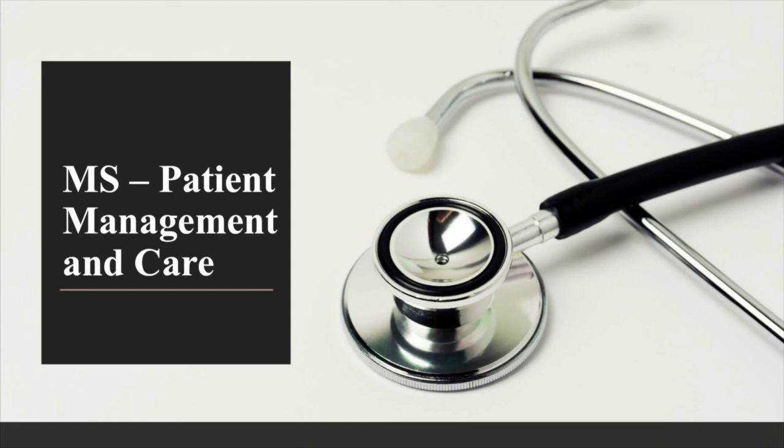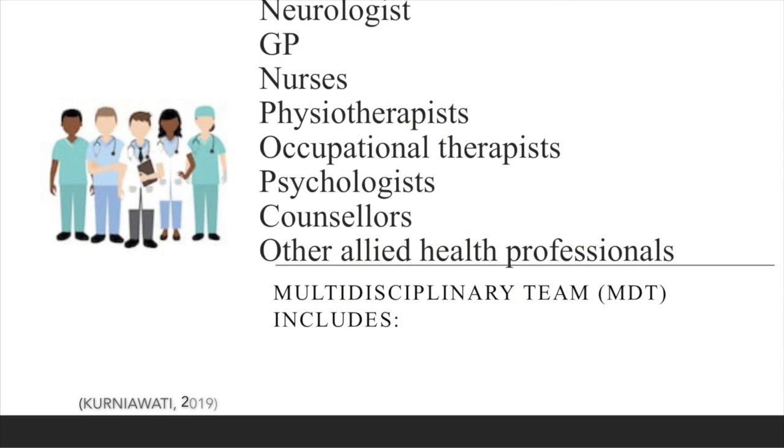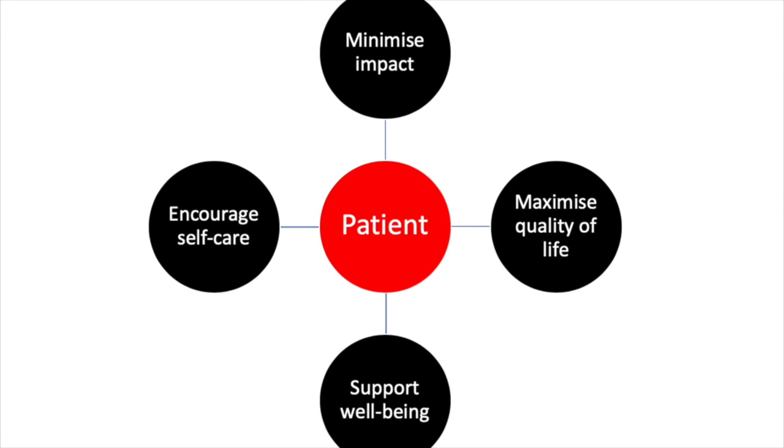Medical management and nursing care for MS is provided by a multidisciplinary team. Each member holds vital expertise necessary to create individual ever-changing treatment plans and achieve the integrated approach required for long-term care. The collaborative effort with the patient at the centre is critical at all stages of disease management in order to minimise impact, maximise quality of life, support well-being and encourage self-care. Actions and activities are therefore focused on the self-awareness and self-responsibility of the patient, their families and or carers.